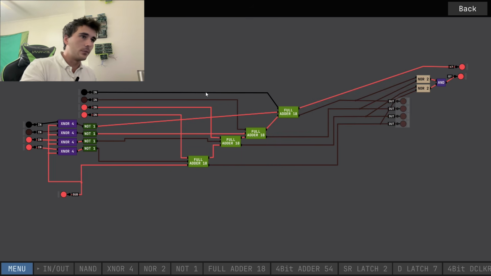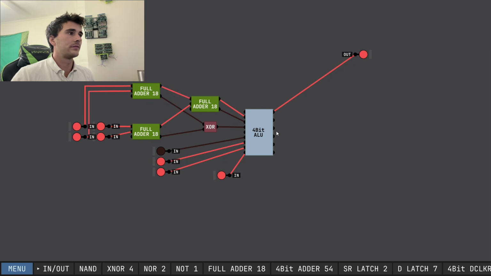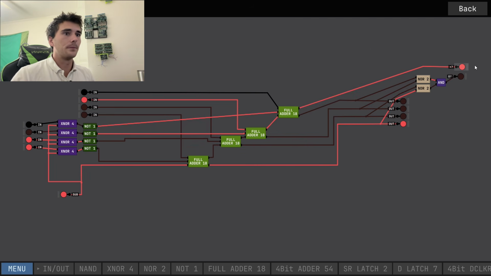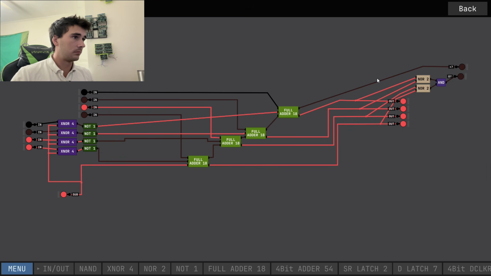We have 3 as the input, and then we get the 0 output, and 0 is considered, look, this might be a little controversial, but 0 is considered positive. So if it's on the x-axis, this still gets lit up, and if it's over, then it still gets lit up. But if it's negative, this does not light up at all. And that's just the way subtraction works in computers, because we chain up these full adders. So this one lets us know if we're in the positive or negative range, which is cool.